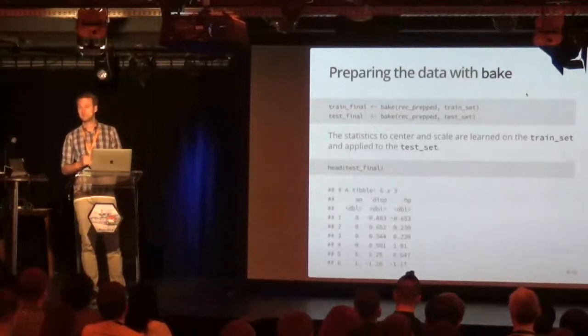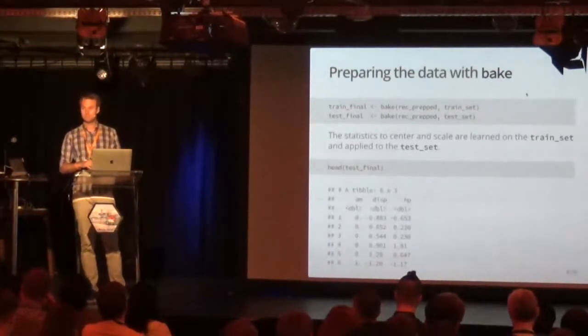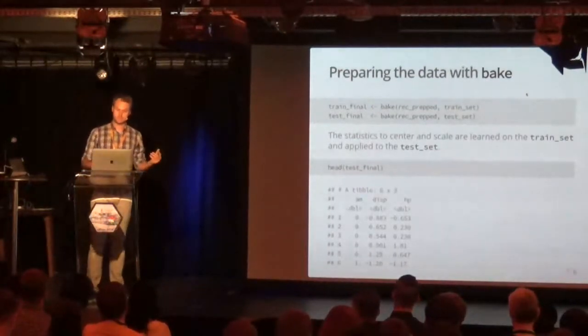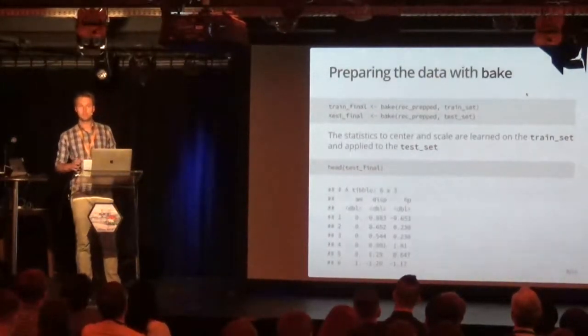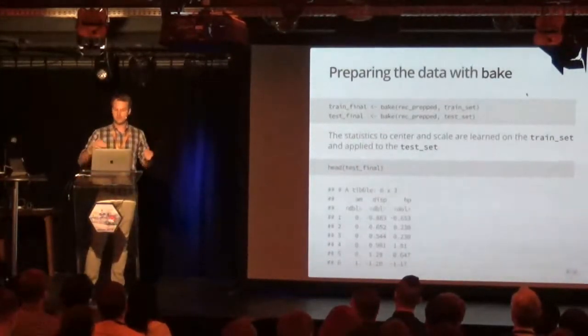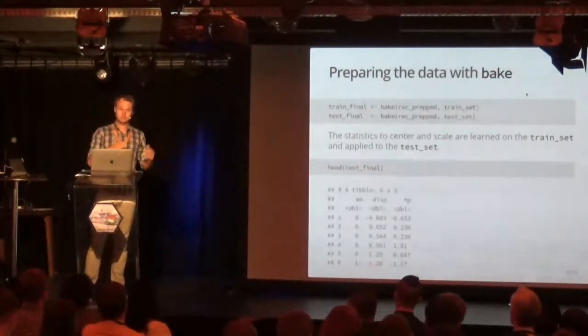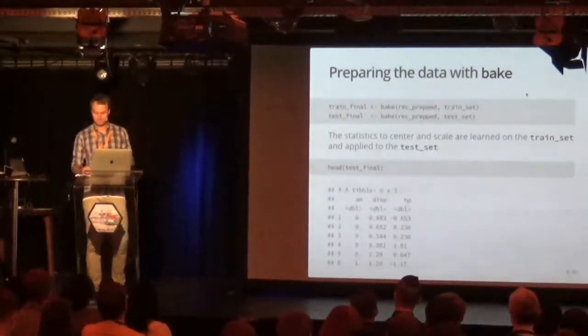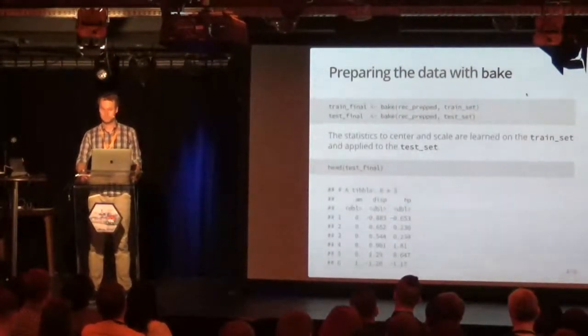And this ensures that the preparations are the exact same on both train and test. So recipes does all the bookkeeping for you, which is very neat, because if you've ever done preparations by hand and you have to store all the statistics in a list, it gets very messy easily. So recipes is, I think, a great package, and I can say that because I didn't write it.